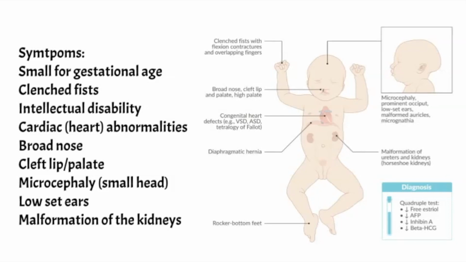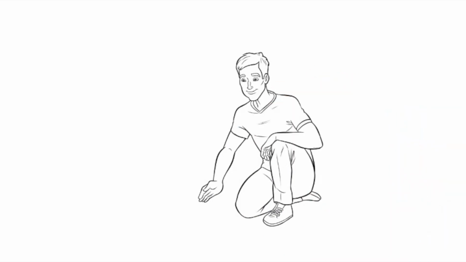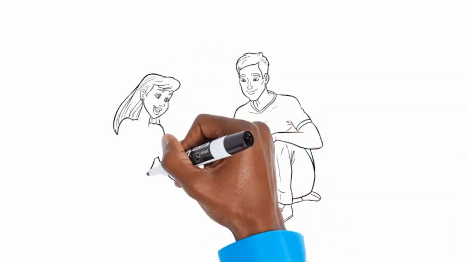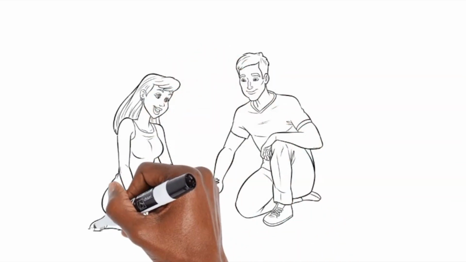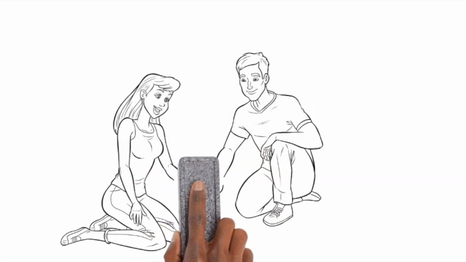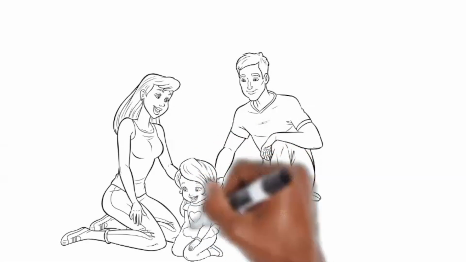In regards to diagnosis, the best way to diagnose trisomy 18 is during the second trimester, where a blood test is taken and a specific screening test known as a quad screen is ordered and looked at, and four different lab values are looked at to assess for the presence of trisomy 18 or Edwards syndrome.